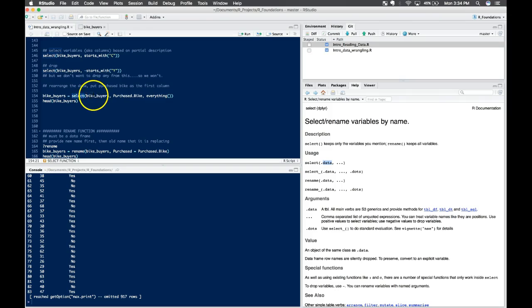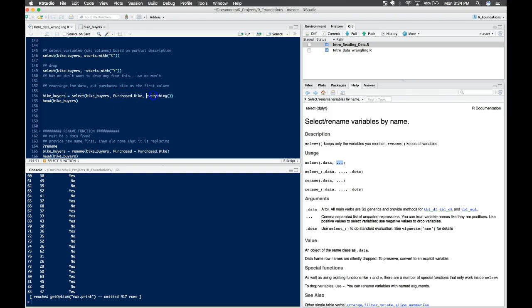So you're going to do select bike buyers, then you're going to tell it purchased bike, and you want everything else. So basically you're selecting purchased bike and you're putting that first. That's why it's listed right here in the documentation. It's pretty much asking you what order you want the columns in.